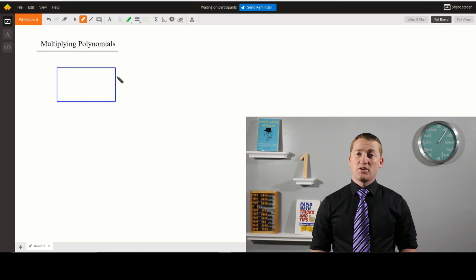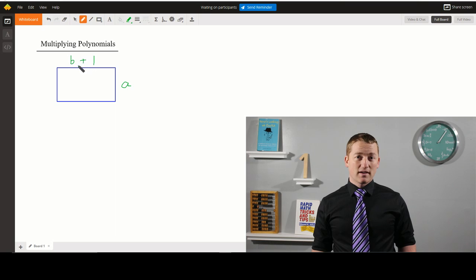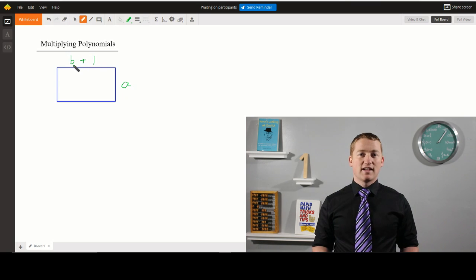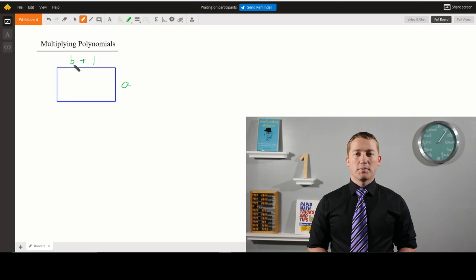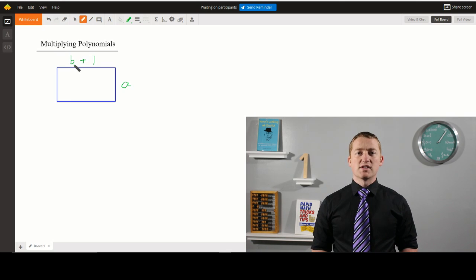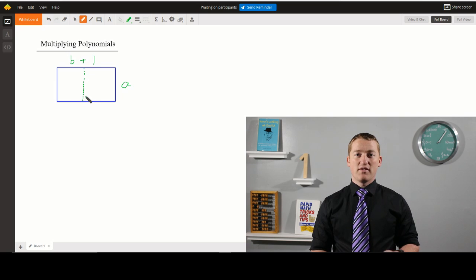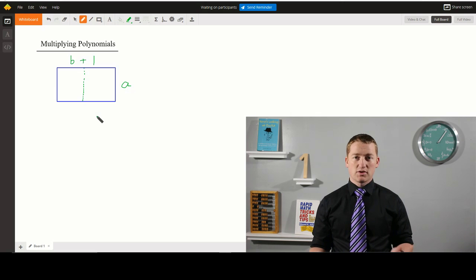If you have a rectangle and you have side lengths of a, and the other side is b plus 1. b plus 1 is still a number, because it depends on what b is, you're just going to add 1 to it. b could be 7, and then that side length will be 8. But when you're doing the multiplication in this case, it can be kind of confusing. So what I do is I break up my rectangle. In this case, since I have a b and a plus 1, I would split it in half here. So you have b on this part and 1 on this part, and then a is just the side length. There's nothing else to it. We don't split that up at all.